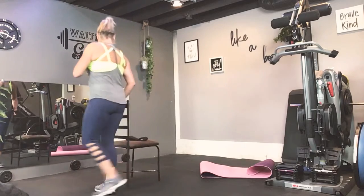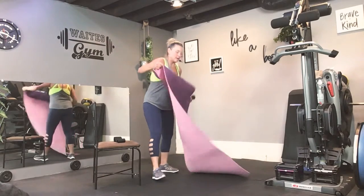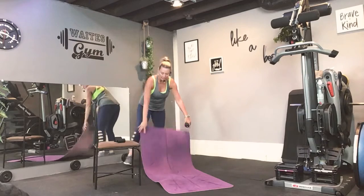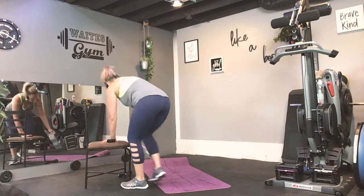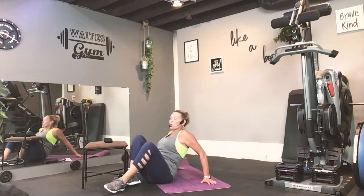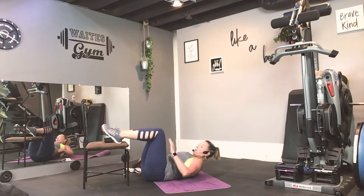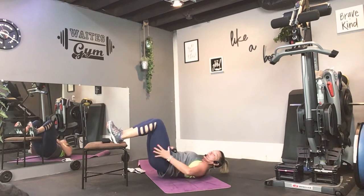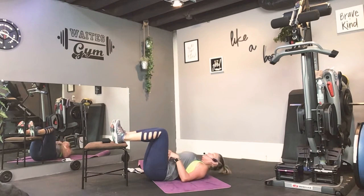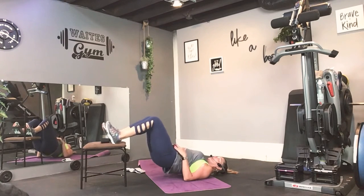Alright, so you're going to keep that chair close but go ahead and bring your mat down to the floor with your dumbbell. Here's what we're going to do: you're going to lie back and put your heels up on your chair. We're going to use this dumbbell — all you're doing is pushing your heels into that chair, lift your glutes up, and then back down. Relax your head back and shoulders. Abs tight. Lift up and down. Up. Squeeze your booty super tight each time.